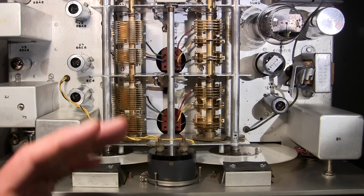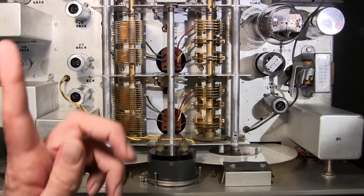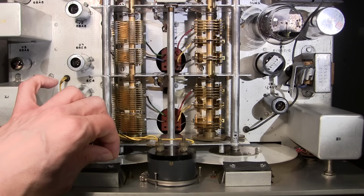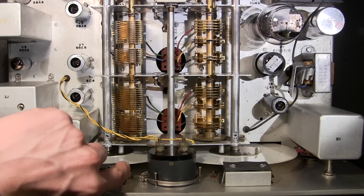That piece of felt faces towards this plastic disc here. So it doesn't face towards the front of the radio, it faces towards the actual disc itself. So once you have the screws put back in, you want to just snug them up so everything is kind of loose so you can move this whole little section around, but the screws are in. Again, just snug so that if you move the plastic window, it'll stay in that position.